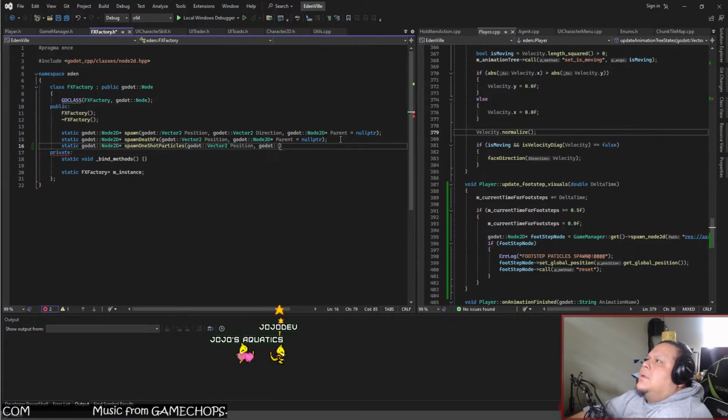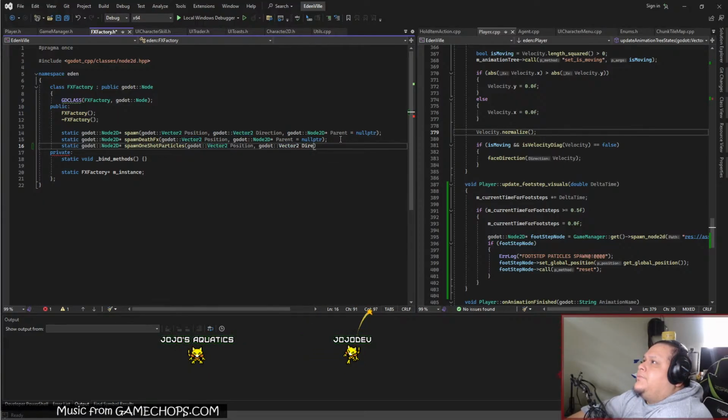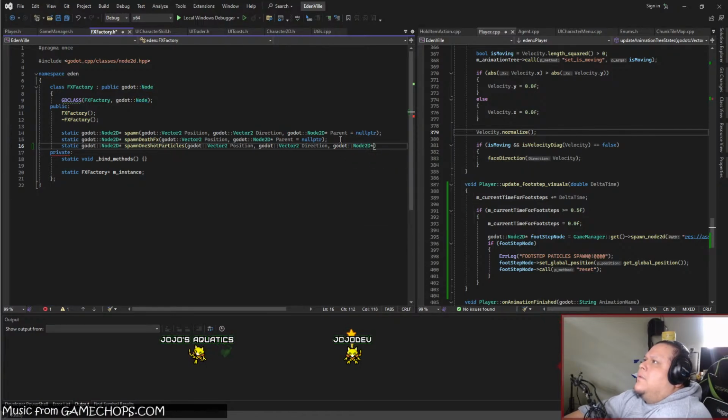It's going to need, remember it had a parameter for direction. And we have Godot, or if you want to put it in a parent.